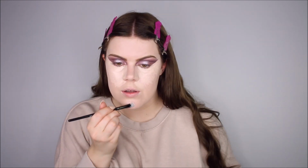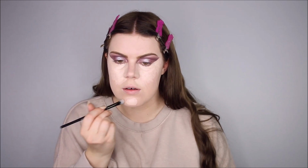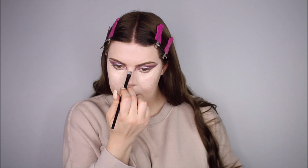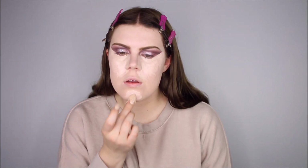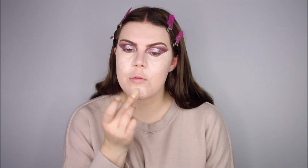And I'm just following the winged liner, or not the winged liner, the winged shadow with the concealer. And I feel like my chin is still a bit red, so I'm going to conceal that. And then a little bit down the nose. And this I'm blending out with a mini beauty blender. It blends really easily. The coverage is not full, but it's not terrible either. It's probably like a good medium coverage.